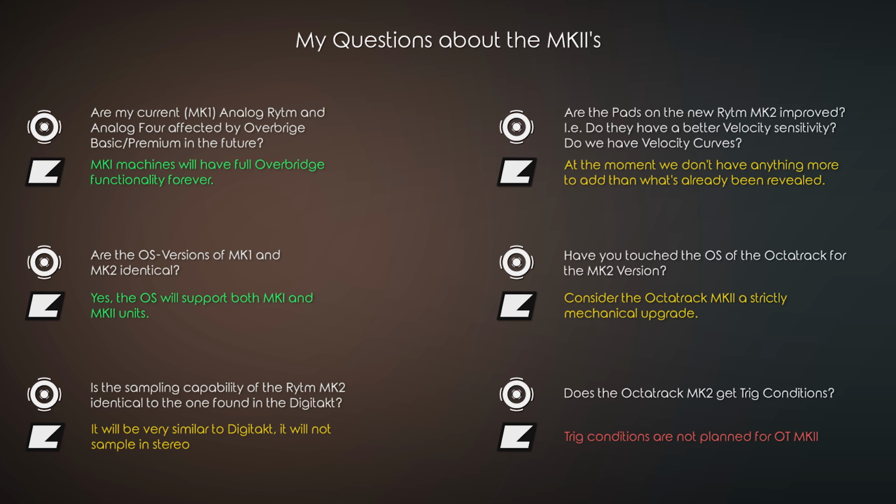Yeah, this is a bit of a letdown, I must admit, because it would have made much sense to bring the Octatrack sequencer in line with the sequencer from the Elektron machines, so that it's a round Mark II upgrade. Yeah, but the answer is quite clear. Nope, the Octatrack Mark II does not have trick conditions and it will not get them.